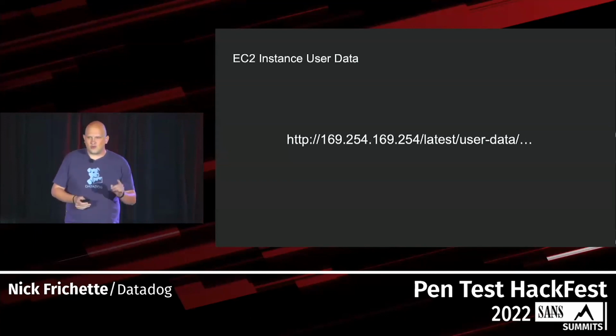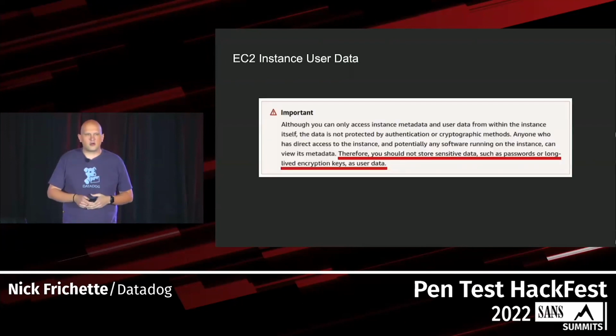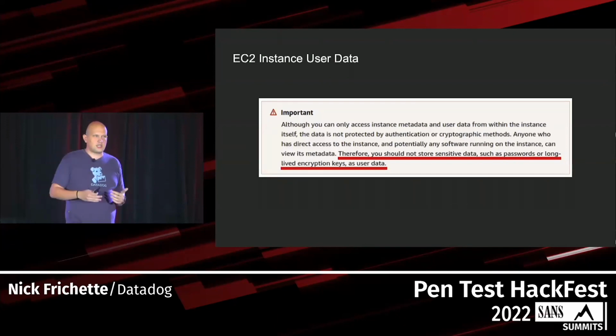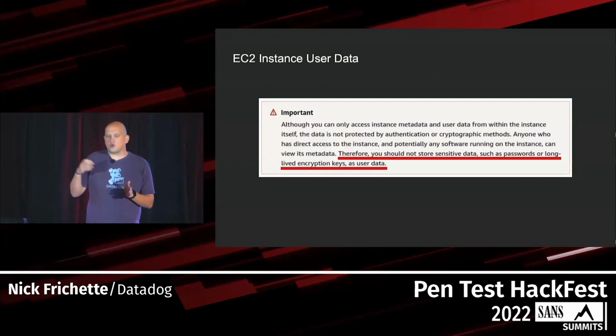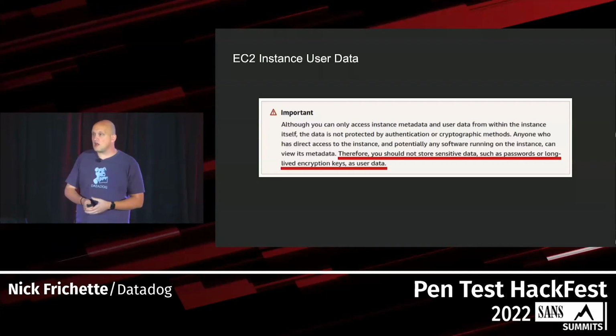Additionally, I mentioned credentials stored in Secrets Manager and credential vaulting solutions. Developers' favorite thing, aside from storing it there, is also just hard coding the passwords into the user data, which is really bad from a security perspective. One thing I really appreciate is in the AWS documentation for user data, they have this lovely red box with the big exclamation point and the importance sign, where they very explicitly warn you that, quote, you should not store sensitive data such as passwords or long-lived encryption keys as user data. So it's a prevalent issue to run into. And if you were to land on a host and look at user data, there's probably a good likelihood you may find plain text credentials, which might be super valuable.